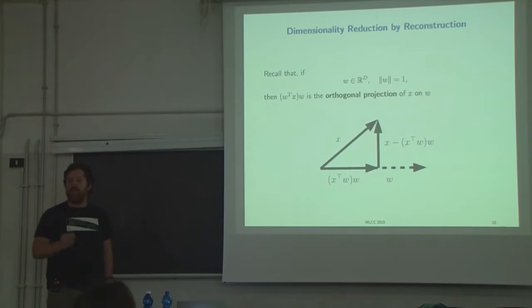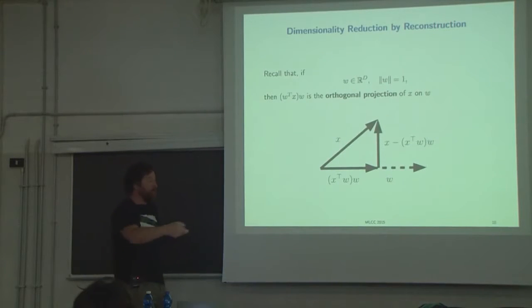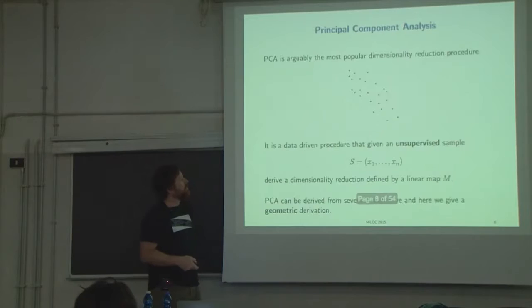Okay, the game is, I give you x, give me a w, they give me the best possible reconstruction. What should you do? You just get the same direction. Okay, that's the best thing. In our case, we don't have just 1 point. We're going to have a bunch. We're going to have n of them, n vectors like this. Okay, I even have a picture here.